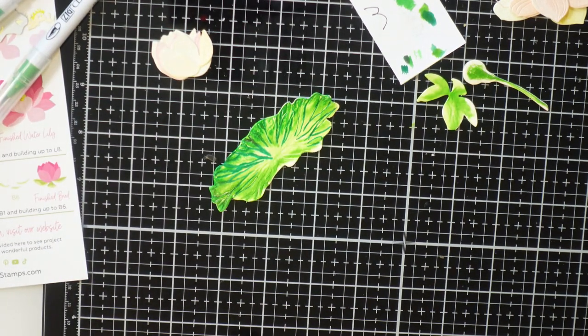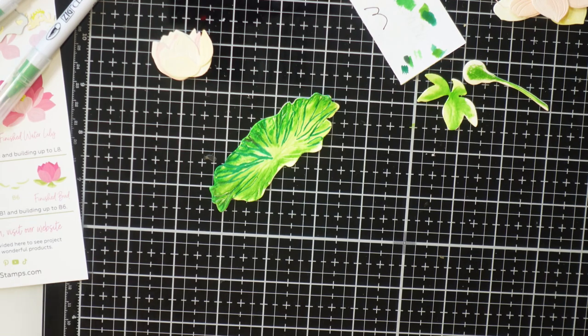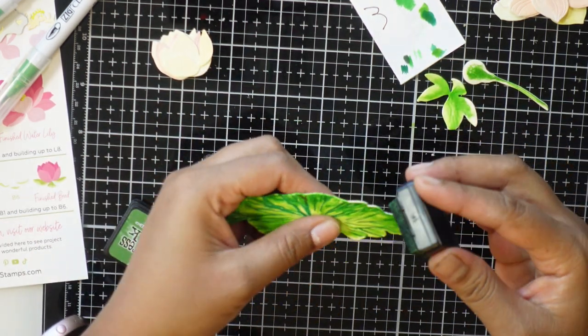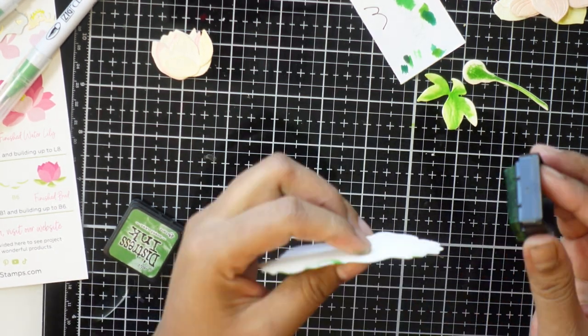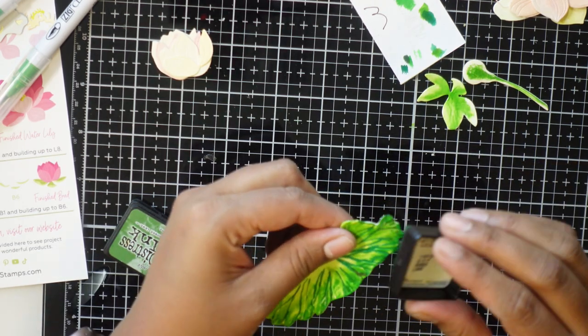And if you don't want to go with the watercolor, you can just grab any of your Distress Ink cubes. I think I should choose this one. I chose Mauve Lawn, I think. Yeah, Mauve Lawn will be good. And then you can just add that so that you will not see any white corners there. You will get a nice look there, right?